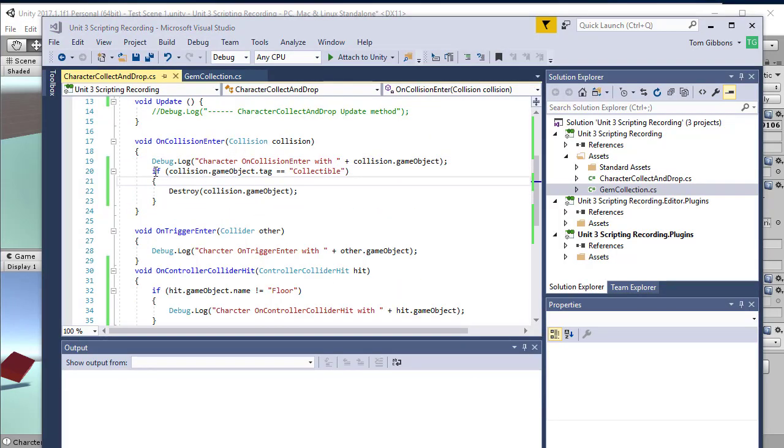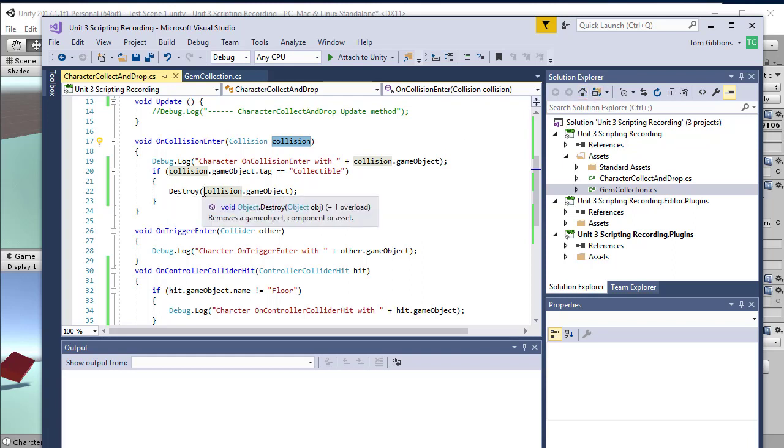So I'm using this code where I'm just saying if collision.gameObject. So collision is the thing I'm bumping into. So I'm in the player, the character, and I'm colliding with this other collision object, and I can look and see what game object was attached to the collision. That's the other thing I've collided with. You look at the tag, and I can check if that tag is labeled collectible because that's what I tagged them, and if so, I can destroy that game object.